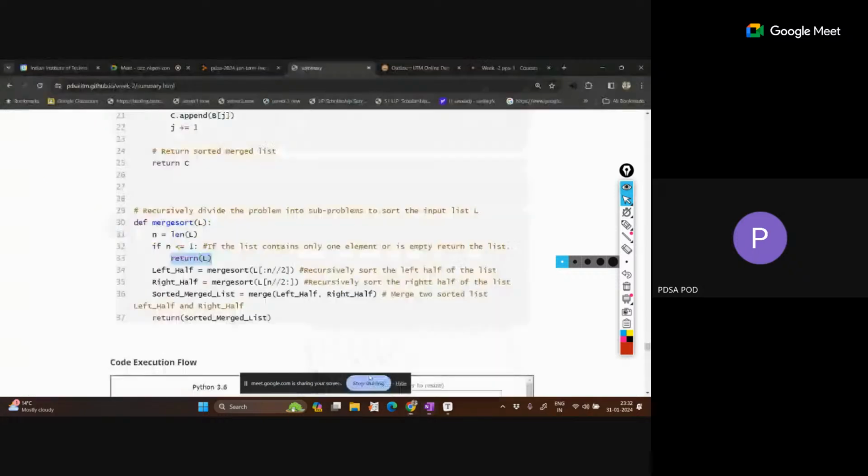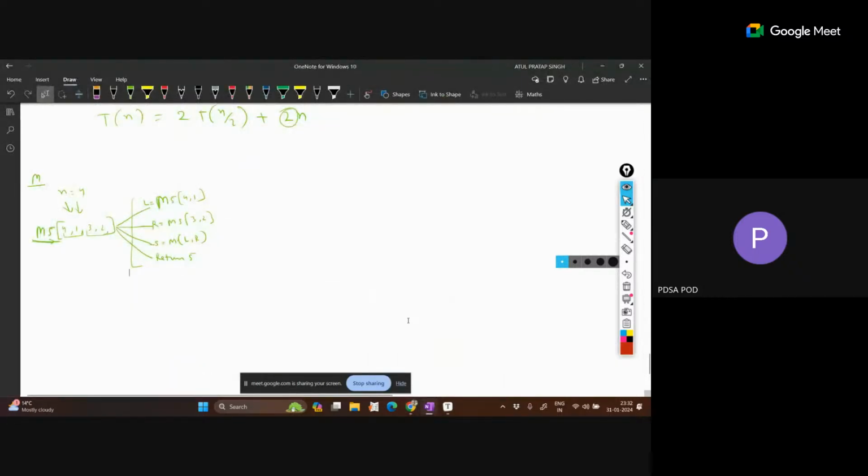If you see this implementation, you can see these are the 4 steps we are using. Left equal to merge sort on the left part, right equal to merge sort on the right part, and after receiving the left half and right half, we are merging these two parts and getting one sorted merged list, and we are returning this. All 4 steps I have written in this diagram. But according to the recursive nature, when we call this function the first time for the left part, this is a recursive call ms. This will complete first, and only then can we move to the second instruction. If the first instruction is not completed yet, then we cannot move.